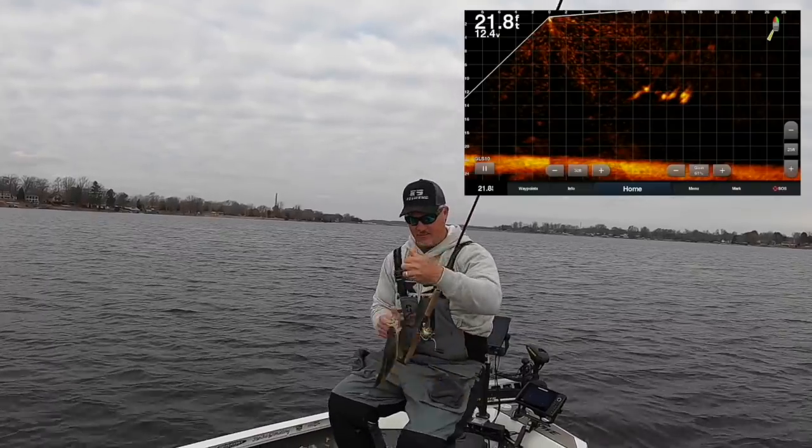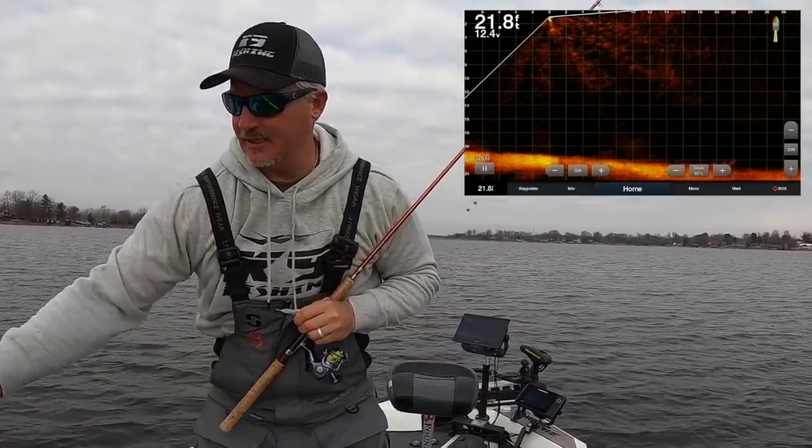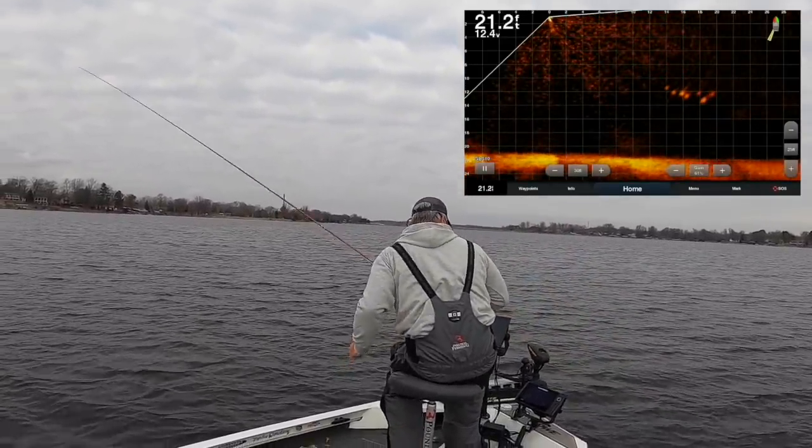That tank right there, we saw that. Did we see all that on Active Captain? We did. That's a big fish right there. That's what we're looking for. You stay with that school as long as you can. You got to play.